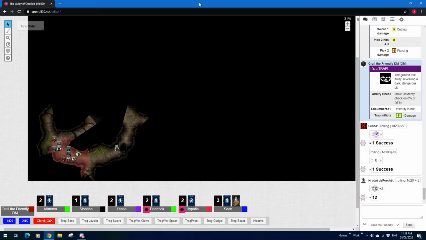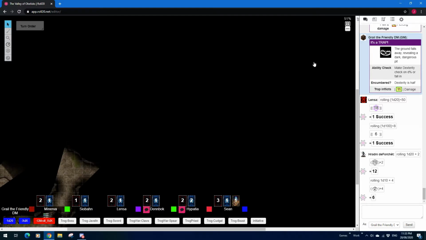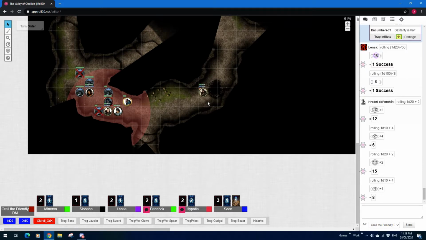Oh, long axe was a different damage. Hang on, let me check what the long axe does. 1d10 plus 2. They are not wearing armor, so you get +2 for cutting versus unarmored. Ooh. What a shit roll. It's still alive though. You can make another swing if you want. I will. Yes. Finish him. Damage. I'll do it. That one should do it, hopefully. It does it.